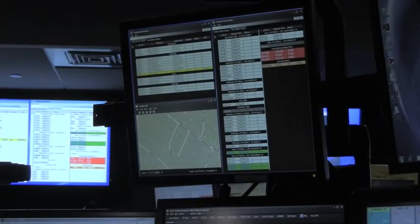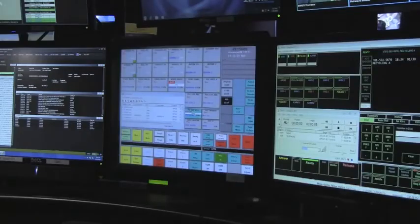We'll again use Cohasset as an example. Before the dispatch center, just one person answered emergency calls in town. If 10 people called to ask about power restoration, and the 11th caller is a legitimate medical emergency, there would be a big delay in getting that person help. Now, the town of Cohasset is effectively staffed by 4 or 5 dispatchers, making calls handled much faster.